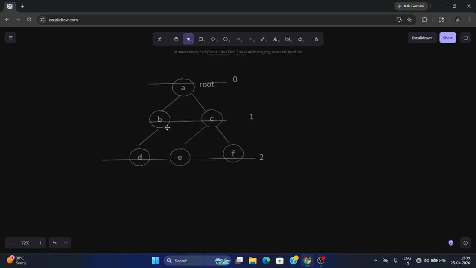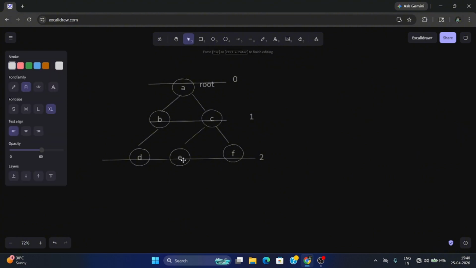The height of this tree is 1, 2. The leaf is considered as 0, because we count from the leaf node.